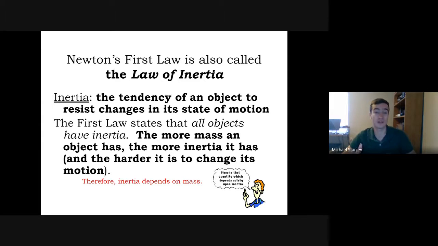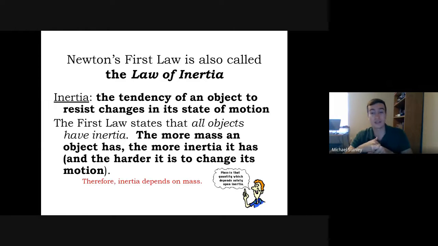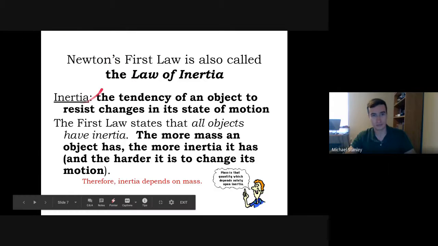Same thing if something heavy is moving really fast, like a bowling ball that somebody just bowled full speed right in your direction. It's going to take a lot of energy to get that bowling ball to stop or to change direction. It has a lot of inertia because it has a large amount of mass. So we know now that things that are staying still are going to keep staying still, and things that are moving are going to keep moving unless this outside force acts on them. And the bigger and heavier something is, the harder it is to change its movement. And that's what inertia means.